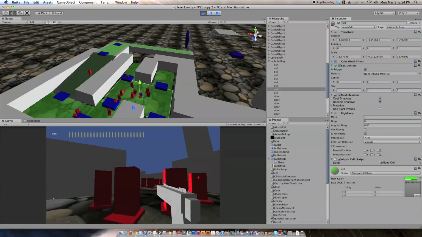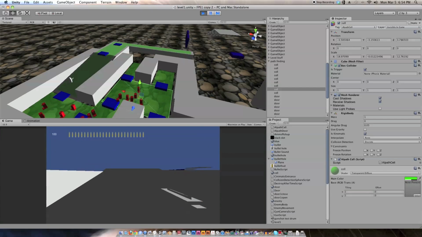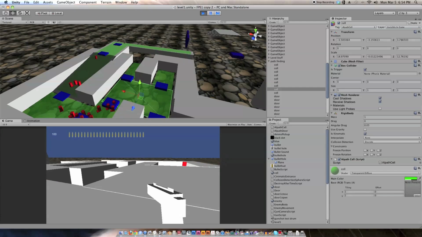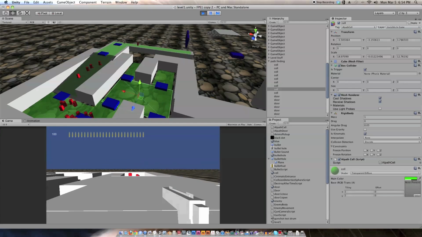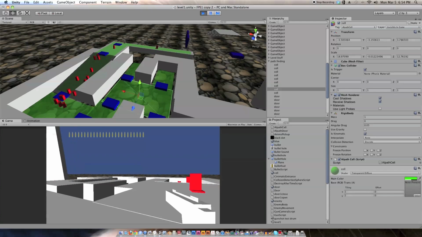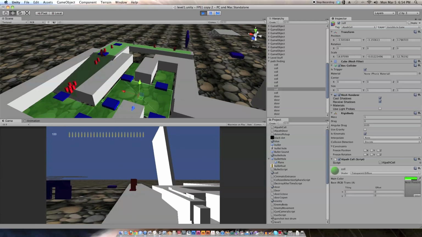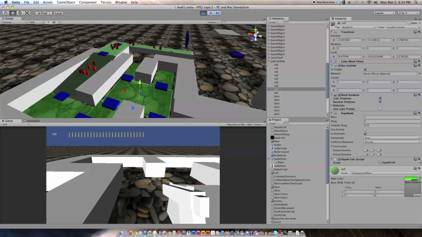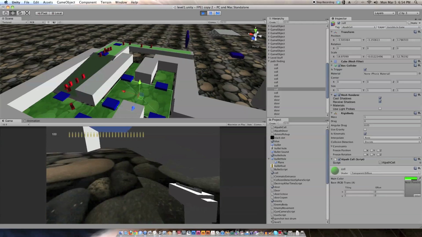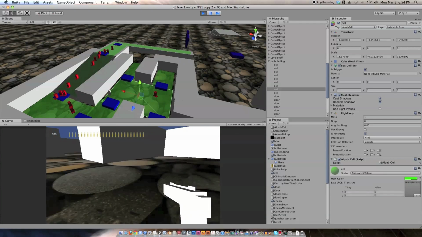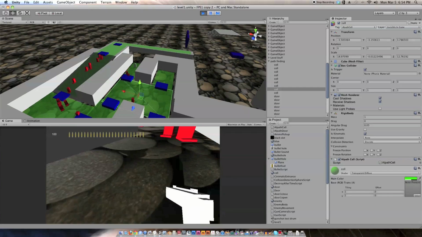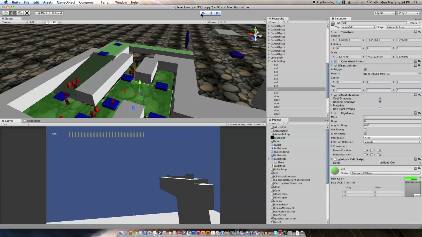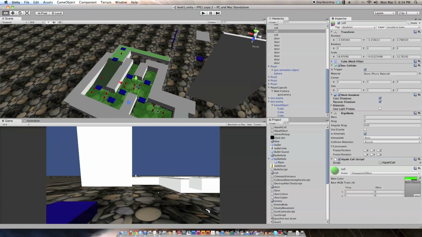But as you can see, when I step in here, all these guys start following me, and it doesn't matter where in the level I go. They're going to follow me wherever that is, and they use a crowd system so that they don't run through each other, and they actually slow down when they're in confined spaces in large numbers, and their paths are randomized. And yeah, this is the simplest AI pathfinding system I could come up with. So this is what we're going to be doing inside of the tutorials. So why don't I actually show you how it is that these are set up.